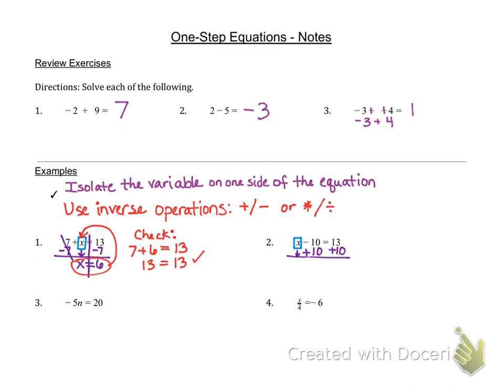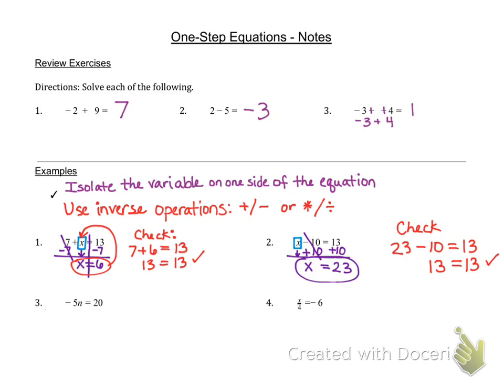So I'm going to first bring down my x. -10 plus 10 is 0, so I'm going to cross that out. Bring down the equal sign. 13 plus 10 is 23, so x is equal to 23. Now let's check our answer. I'm going to check my answer by substituting in 23 for x, so I have 23 minus 10 is equal to 13. 23 minus 10 is 13, so we get 13 equals 13, which means that we solved it correctly and that our answer is in fact 23.